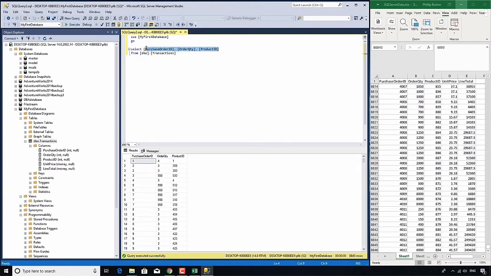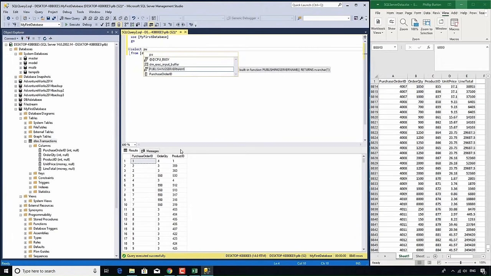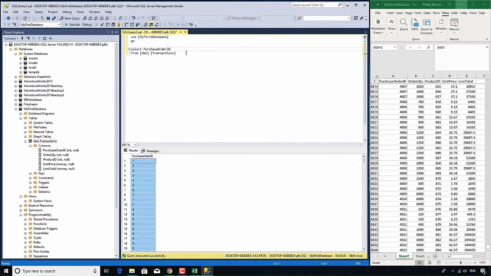Now, it's not the case that you have to drag things, you could type. So if I start typing, you can see that the computer tries to auto-complete it, or at least give some suggestions. So purchase order ID after just 2 characters is a suggestion. So I'm going to use the arrow keys to get to purchase order ID and press the tab key, and that auto-completes it. So if I execute that, we've now just got the 1 column.